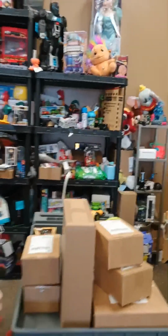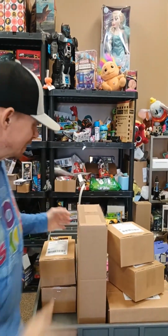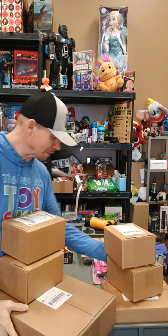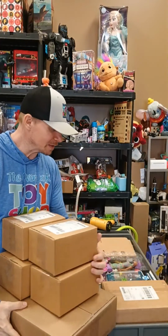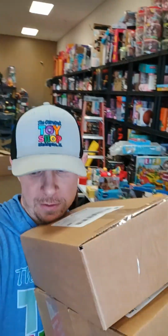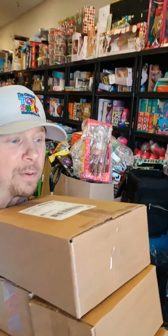We'll take the first batch of boxes up front, and I'll show everybody yesterday's eBay orders. I didn't make the post office, but we still have 7 orders to go. But let's wander up front here if we can avoid all the bikes. The post office guy comes right in the front door and picks up packages, which really helps us out, not having to go to the post office. If I can make it up here without dropping everything.